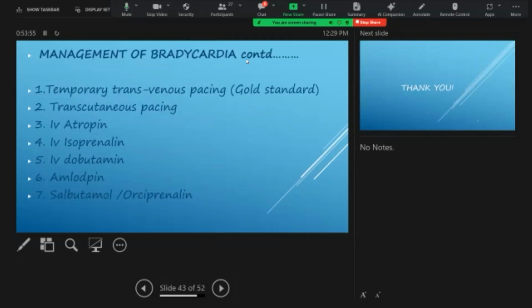Then coming to the management of bradyarrhythmia, temporary transvenous pacing is the gold standard of management. Then transcutaneous pacing can be used. When you adjust the pacemaker rate of the transcutaneous pacemaker, you have to count the heart rate, whether a comparable increase in heart rate occurs with the pacing rate. Because the monitor will show high amplitude pacing spikes and you will misrecognize them as capture beats. But those are high spike pacing spikes. Therefore, you have to check the heart rate to find out whether the heart rate has increased according to the programmed rate of the pacemaker.